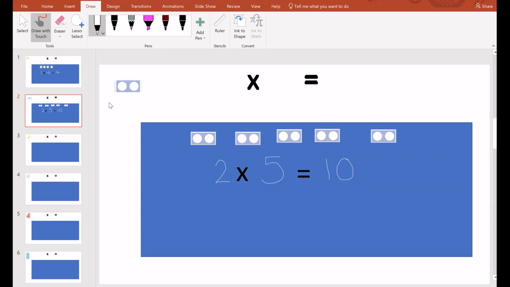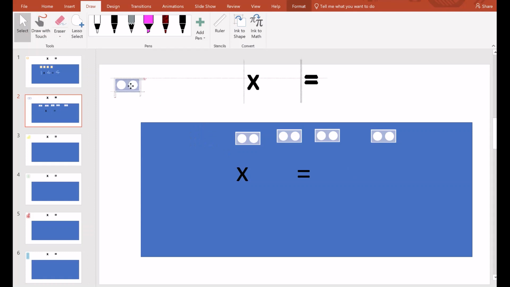Right, now it's your turn to have a go. I'm just going to rub these out and move some away. I'm going to do it a little bit at a time, first of all, and then you can have a go writing the whole number sentence on the next one. Right, we're going to stick with the 2s.